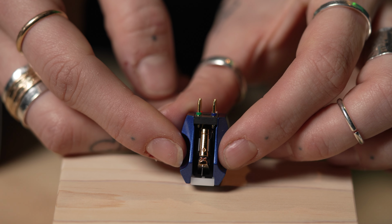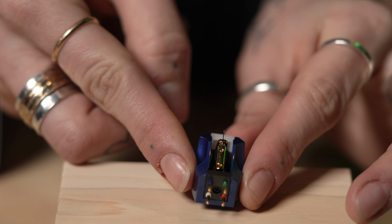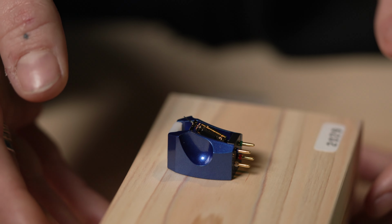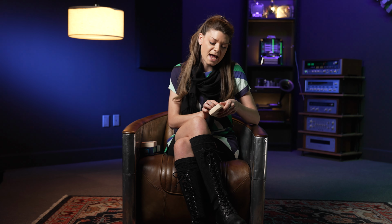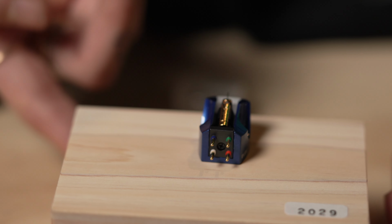It's a 0.4 millivolt, which isn't too high or too low. It will want to see a gain about 56 decibels to 62 decibels. You can drive it a little harder if you want to. And the impedance is 80 ohms or higher. So start at 80, but maybe go up with the load impedance to 100, 200, just see what works for you. It's around 10 grams, and it does come with beautiful 24 karat gold pins. So that also does share the same qualities from the Umami Red.